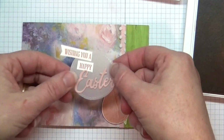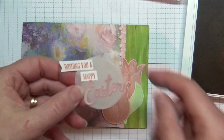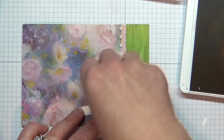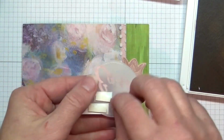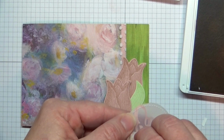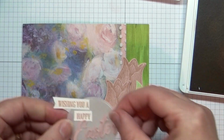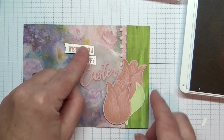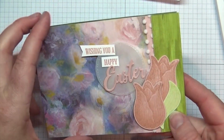And now we have our circle to go back and attach. And you can see adhesive through vellum, just like you can see my finger through there. So the best thing about having these greetings on is that I can cut pieces of Stampin' Dimensional backings to pop right there on the back of my vellum, and they're hidden by those little cute white layers of cardstock. So they serve a sort of dual purpose there, adding that extra place for me to stick, and also kind of a fun element. So I'm going to tuck this just underneath our tulips there. So there is the front of our card, just a really fun Easter card.